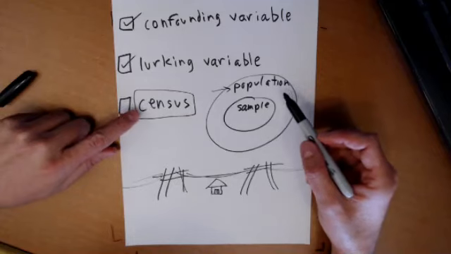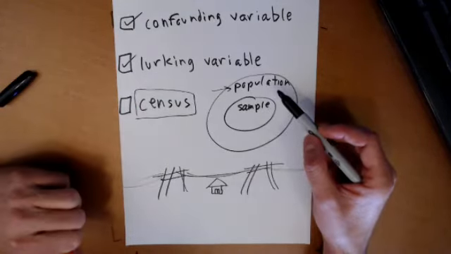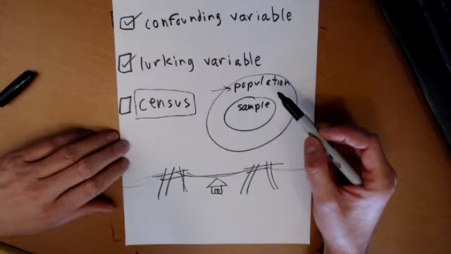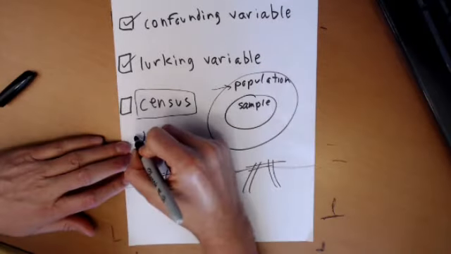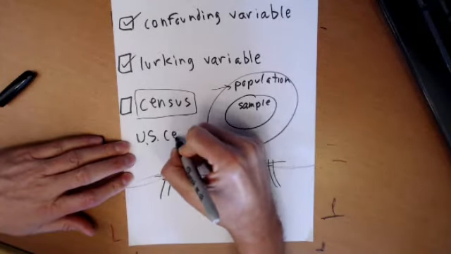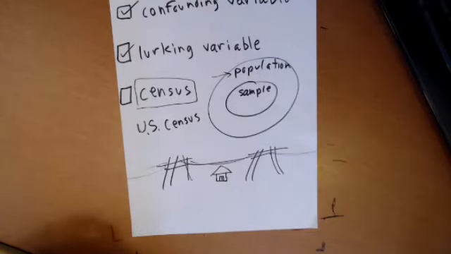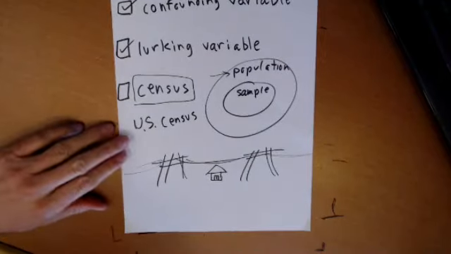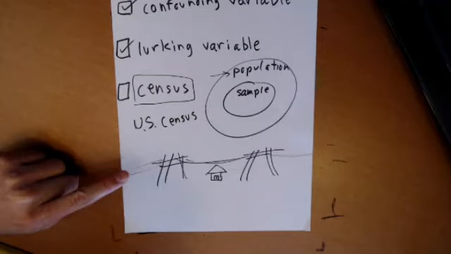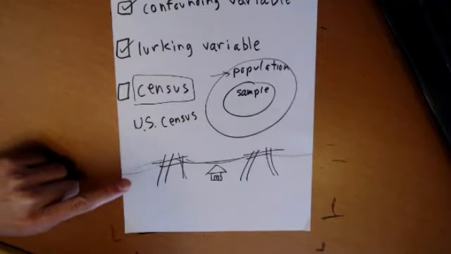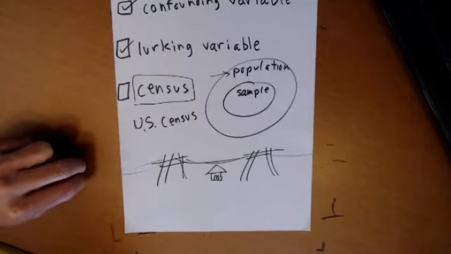But sometimes censuses just aren't possible. In some situations, they are, but most of the time it's really difficult. If the population gets too big, it's really difficult. So right now, you may notice we are doing a U.S. census. Every 10 years, it's written into the Constitution, we have to do the U.S. Census, and that's for two main reasons. We need to allocate seats in the House of Representatives based on population, and we have to allocate federal funds. Those are two major reasons.